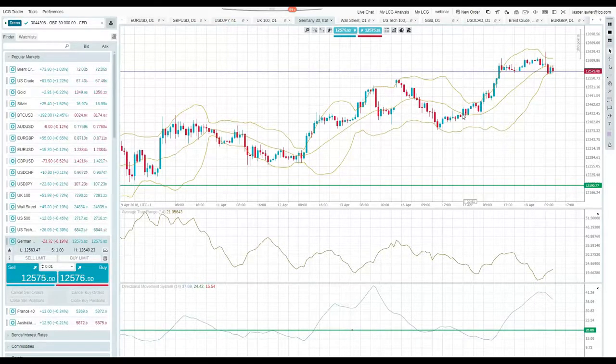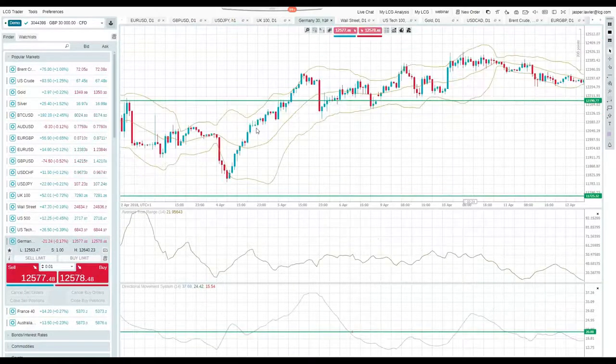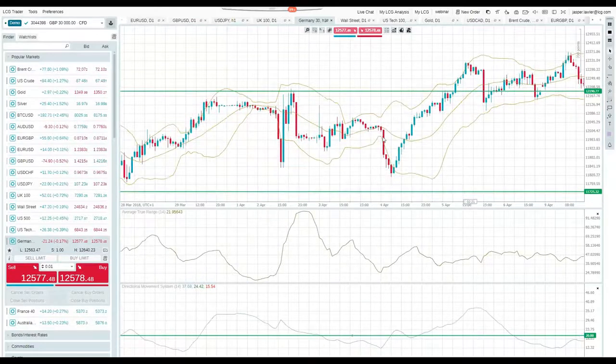So with the Bollinger Band, this is the 20-day average price, and then you've got 2 standard deviations either side of that average. So when the price is up here above 2 standard deviations from the norm, it's unusual price movement. The market's moving more than its average. So you get these quite often. You do get these periods in the DAX where the price is moving outside of its normal range judged by standard deviation. So from a kind of breakout or trend trading perspective, that's actually what you want to see.